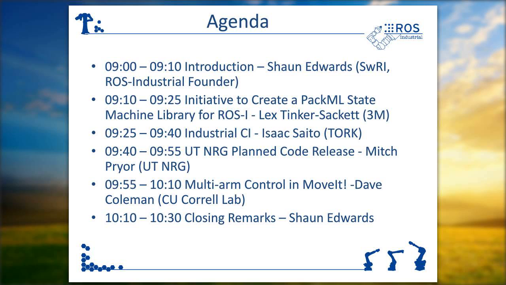And then Dave Coleman is going to talk about multi-arm control in MoveIt. Dave works at the Correll lab at the University of Colorado in Boulder. Multi-arm control is definitely an interesting research area, but there are industrial robots out there that, whether you buy them as multiple arms or not, could really benefit from the work that Dave's doing. So I'm thinking that will be very interesting as well. And then at the end of this meeting, we'll have some general question and answer and closing remarks.